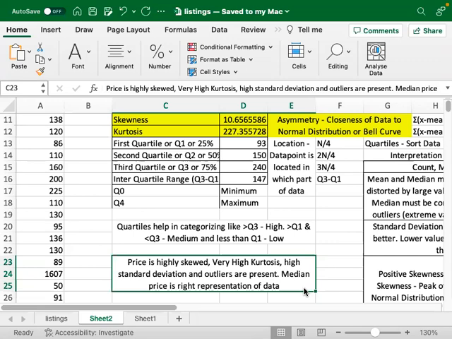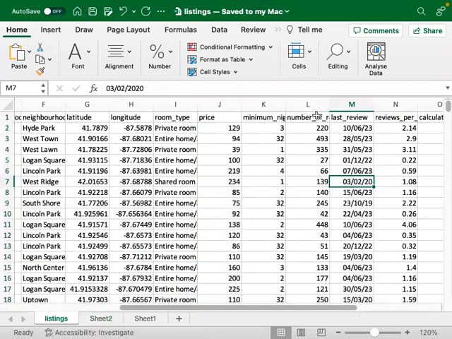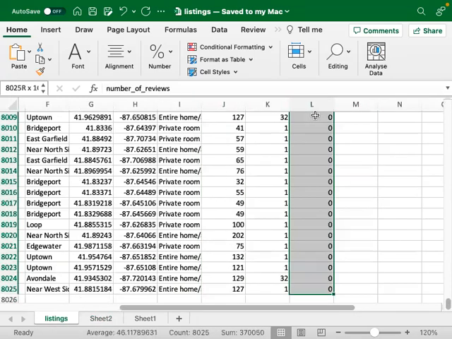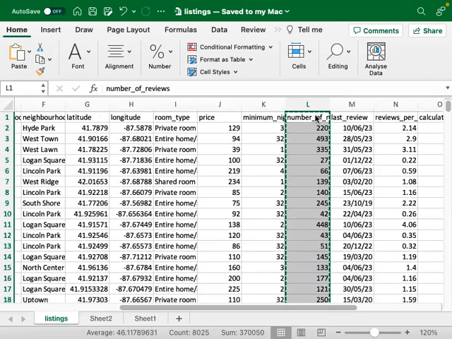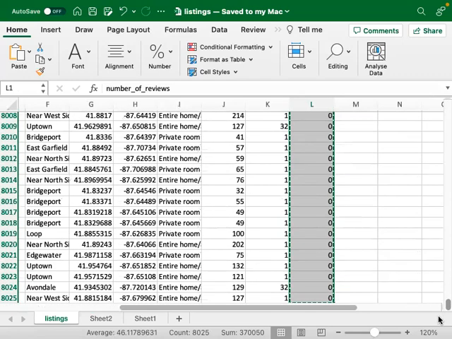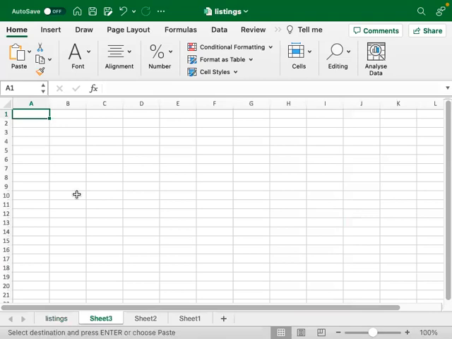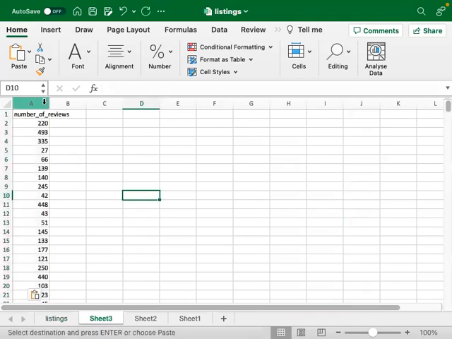All right. Copy the column called number of reviews. Paste it in a new sheet.